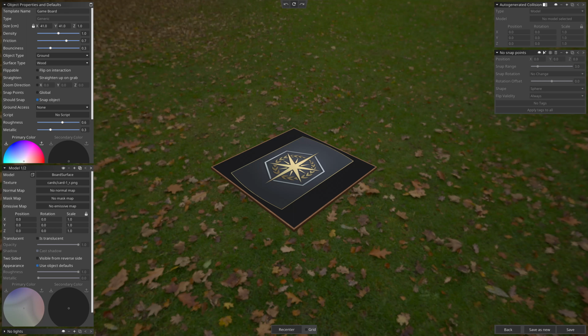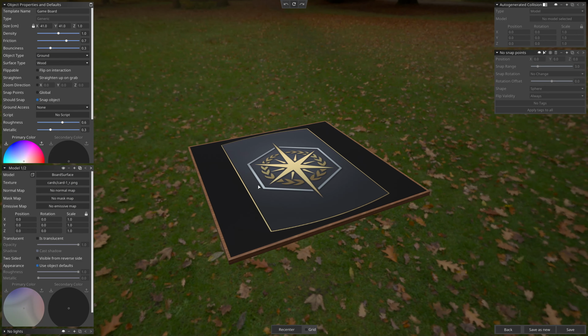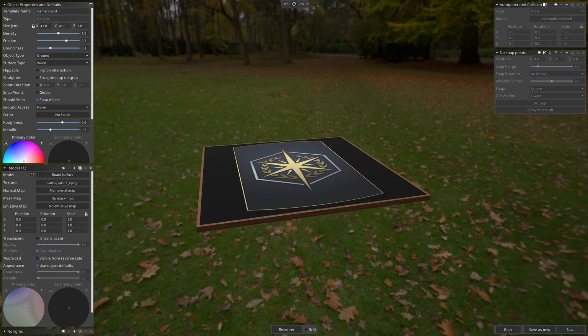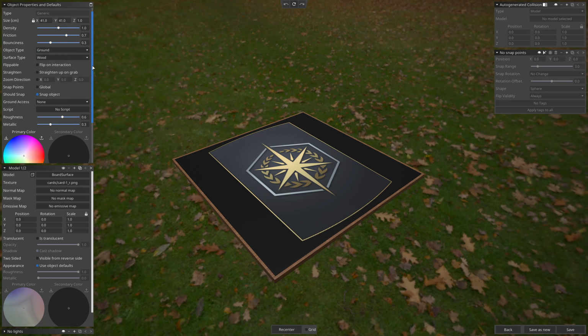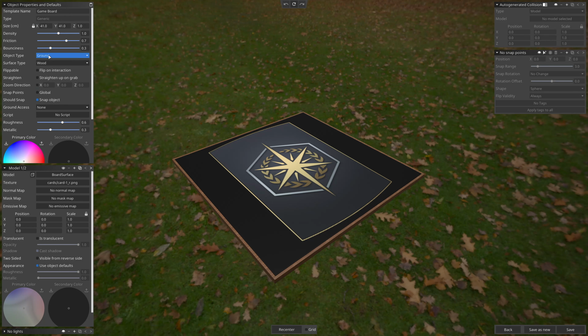But you'll see that the game board object is just another variant of generic. So all the same rules in generic objects apply, and you can create a game board from the generic object. The only difference that this makes is that the object type is ground by default.